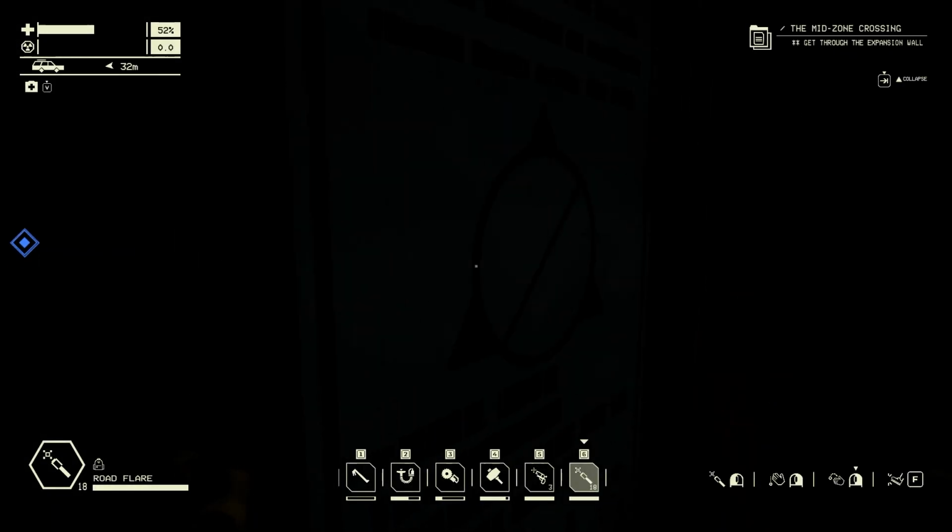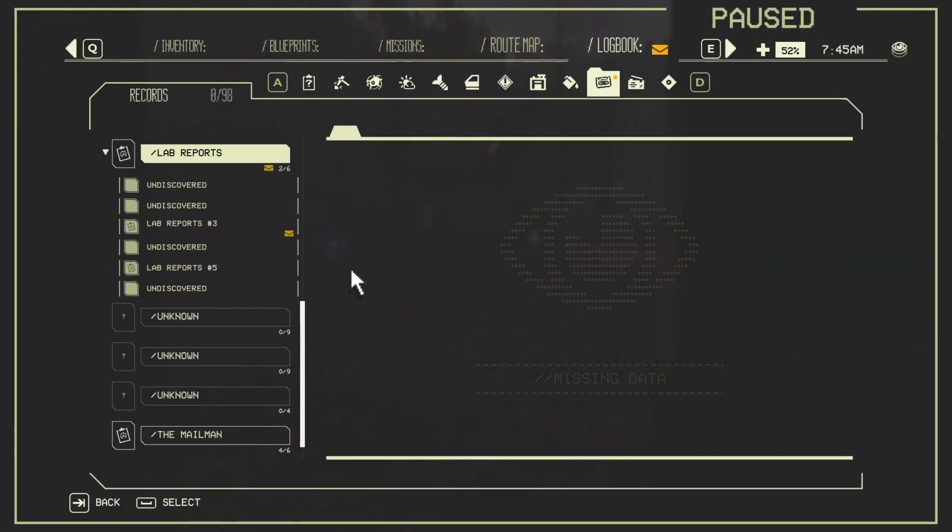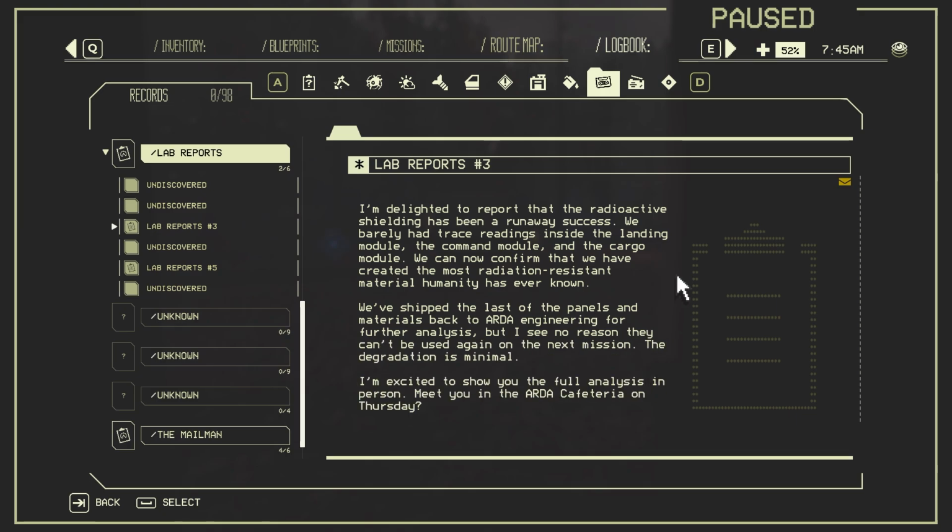Lab Reports 3, that's a new one as well. I'm delighted to report that the radioactive shielding has been a runaway success. We barely had trace readings inside the landing module, the command module, and the cargo module. You can now confirm that we've created the most radiation-resistant material humanity has ever known. We've shipped the last of the panels and materials back to Ardor Engineering for further analysis, but I see no reason they can't be used again on the next mission. The degradation is minimal. I'm excited to show you the full analysis. Do you want to meet in the cafeteria?